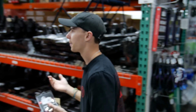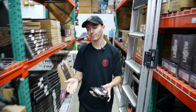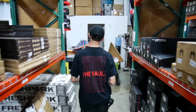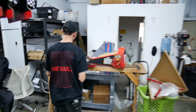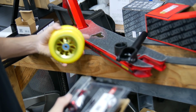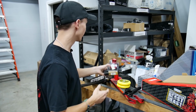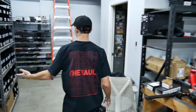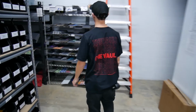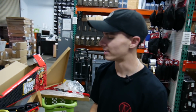I'm not doing it. Some of you guys might be asking yourself why I didn't pick grip tape. The deck, along with pretty much all Lucky Decks, comes with grip tape. So I'm probably not gonna use any, just because it already comes with some pretty cool grip tape that has a cutout already made for JonMarco's logo. And to be honest, I think it looks pretty sweet. And there's not really any grip tape that I could see that would make sense. So I'm gonna go ahead and stick with the stock grip tape that comes with the deck.